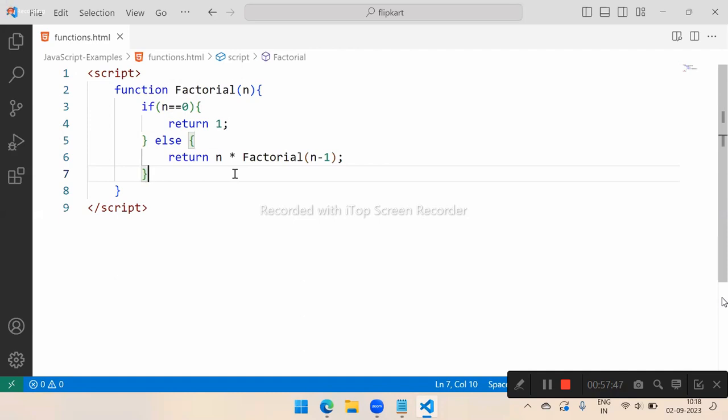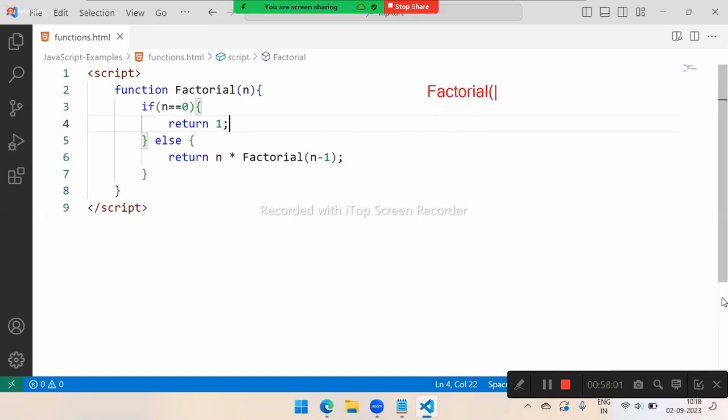Now in this approach, you are calling a function within the same function, and this is recursion. For example, now I enter factorial of 5. It will first come here and check that it is not equal to 0.